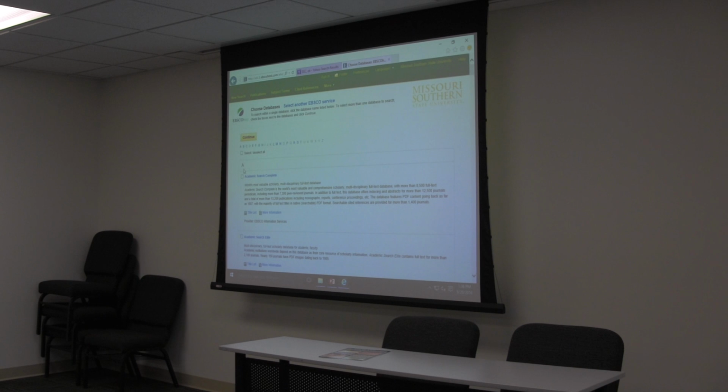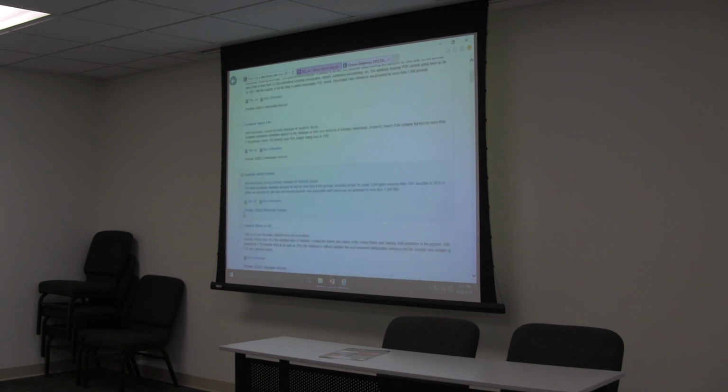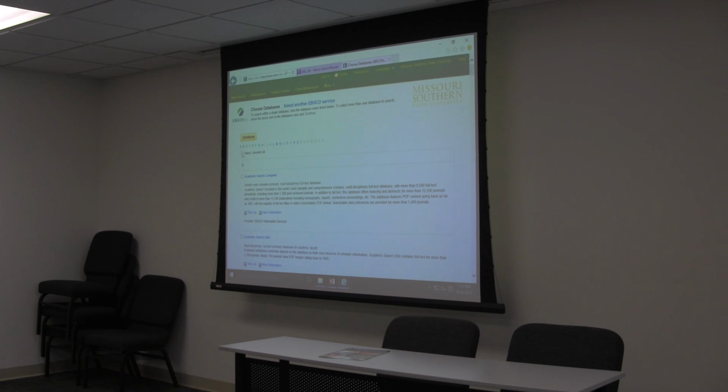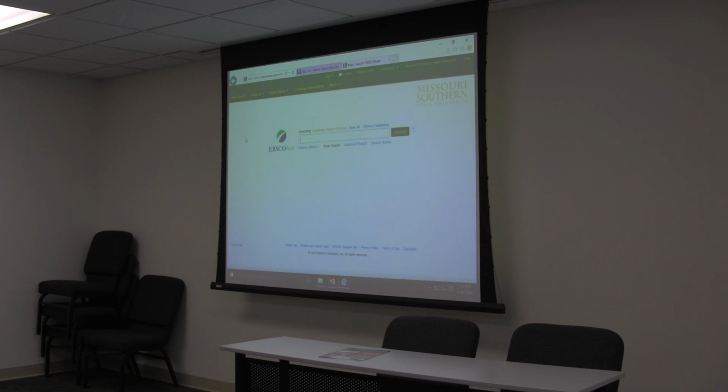Okay, so normally what I like to do now is select all of them. It just gives me more options. You can try to narrow it down to certain databases because there are various ones here, but I just select them all. So select all, hit continue. It does slow you down a little bit when you select them all, to find all this stuff. So let's put in Spanish-American War. I've had to write a paper on this before.